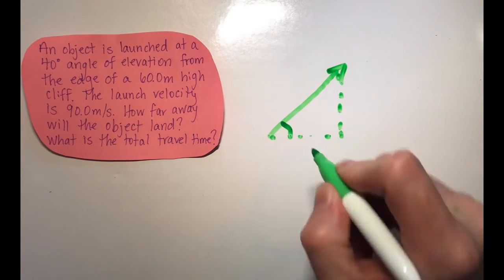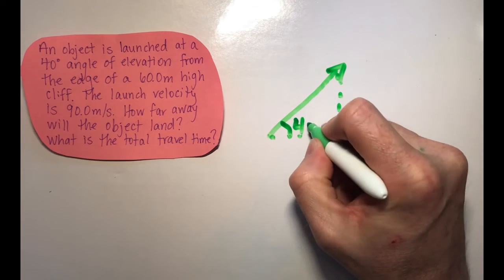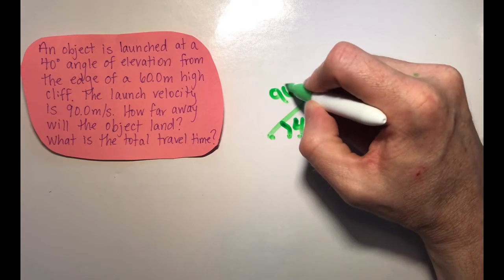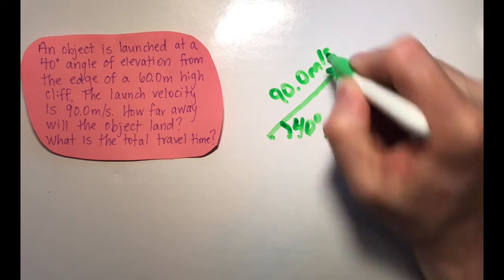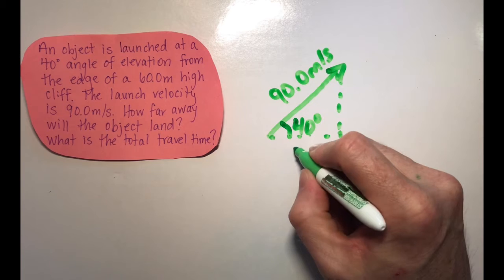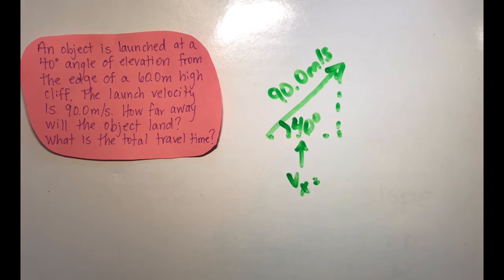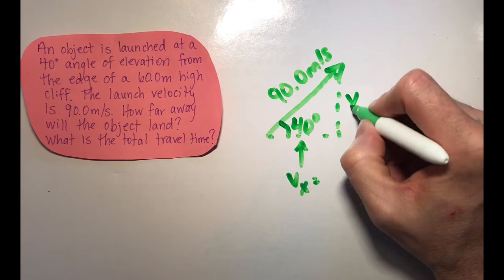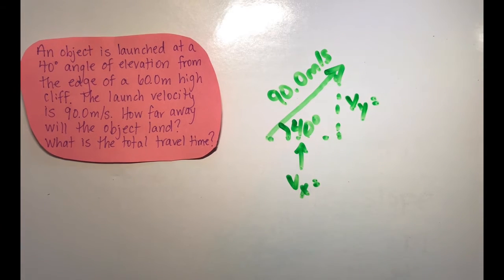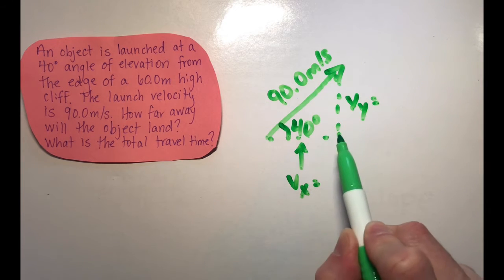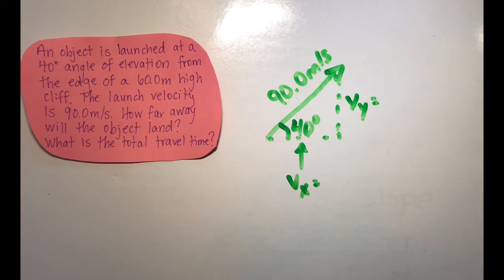This is the moment that it leaves the cannon. Here, we have an angle of 40 degrees, and we also have an initial launch velocity of 90 meters per second. Now, since this 90 meters per second is at an angle, we have to acknowledge that some of it is going towards a horizontal velocity, Vx, and some of it is going towards a vertical velocity, which we will call Vy. We're going to have to calculate both of these components using trigonometry. Here's the hypotenuse, the longest side. Over here we have the opposite, and down here, the adjacent.